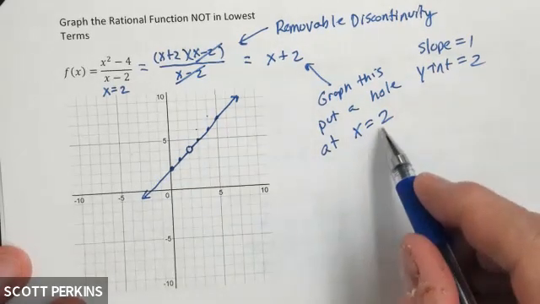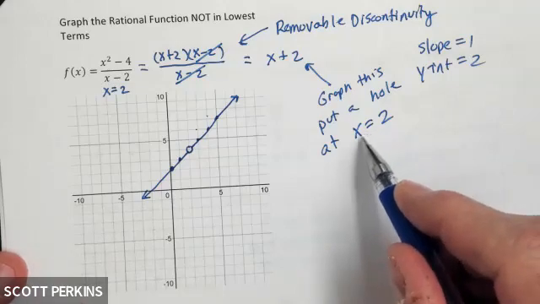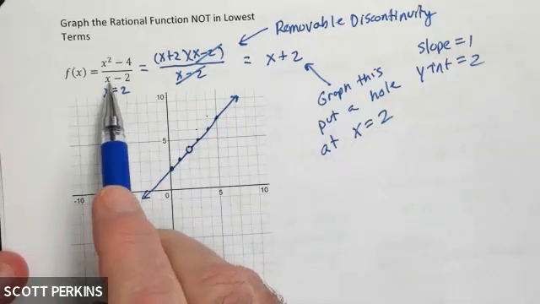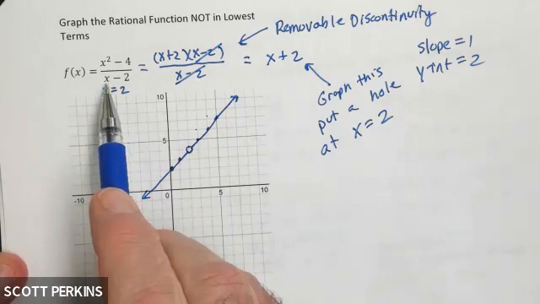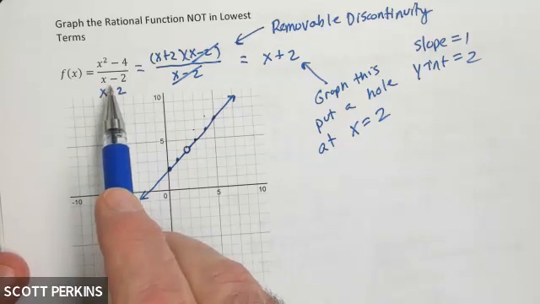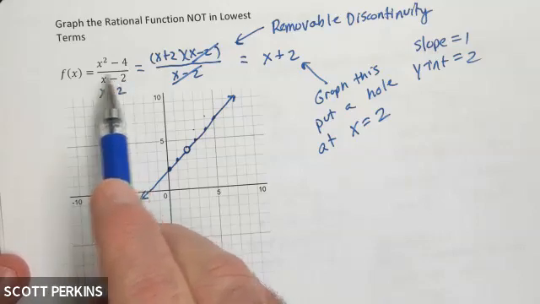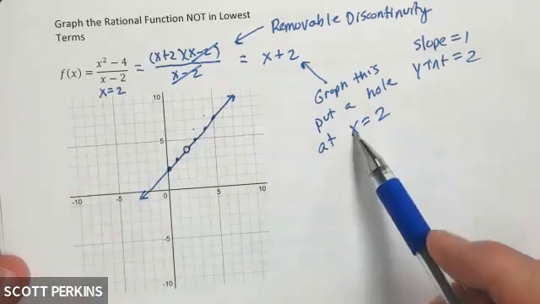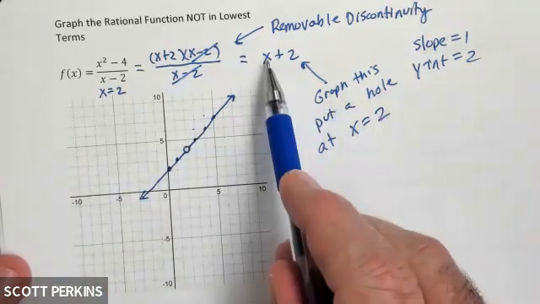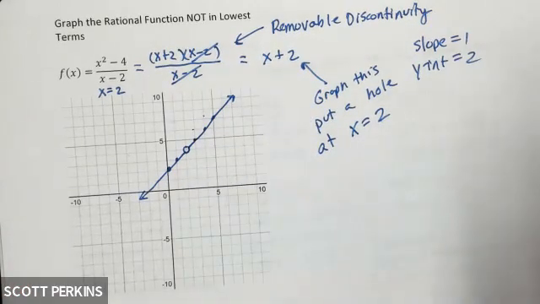Because I took the x value 2. This isn't the y-intercept. I took the x value 2. That's where it's undefined here, right? Would you agree with that? Does everyone see that in the original function at x equal to 2, I have an undefined value? You with me on that? So because of that, something special's happening there. At the x value 2, I plugged 2 in. 2 plus 2 gives me 4. And that's where I got that from. That's why I put the hole at 4.